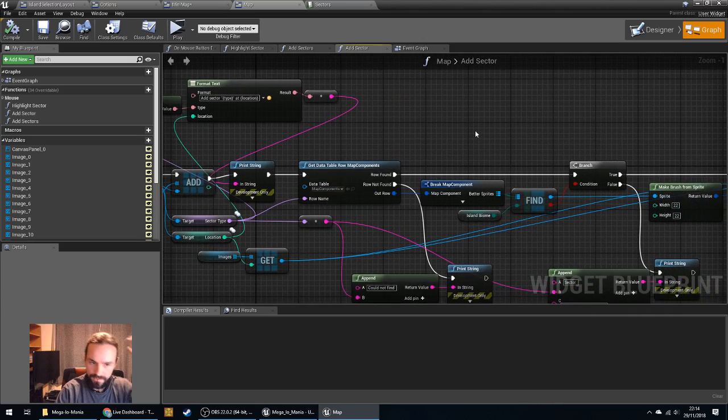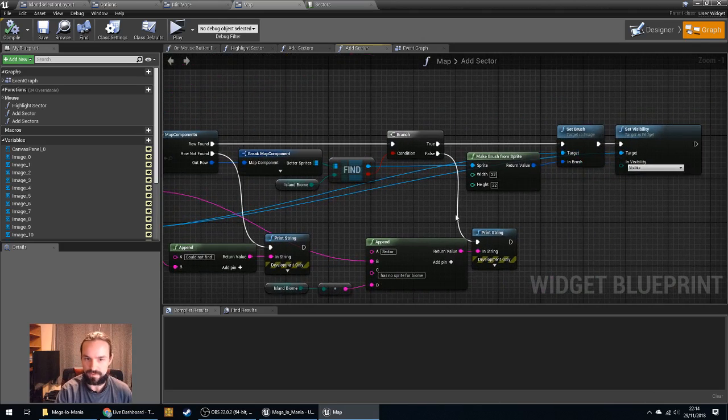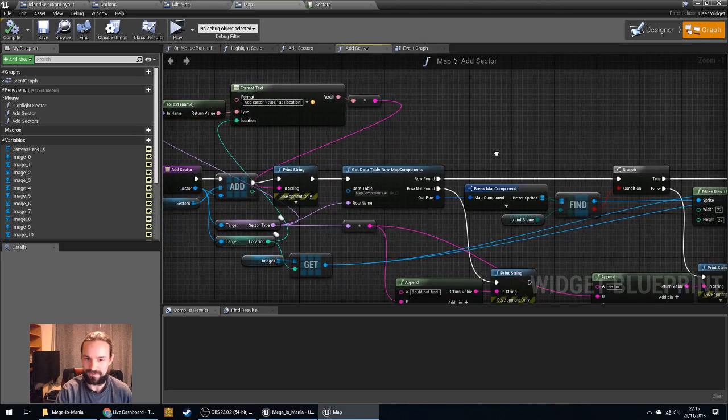Map components, yes. So we're figuring out which map type it is, where the coastal areas of that particular sector is, and then from that we're using the map components to get us the appropriate bit, using better sprites. Still need to rename that.